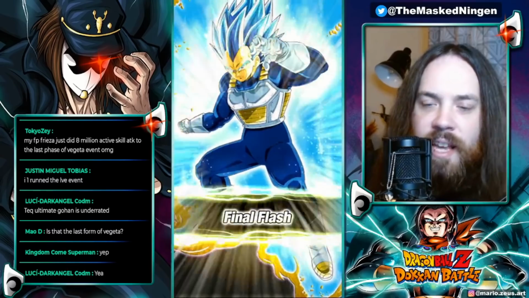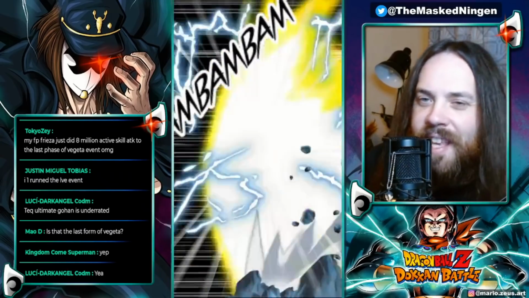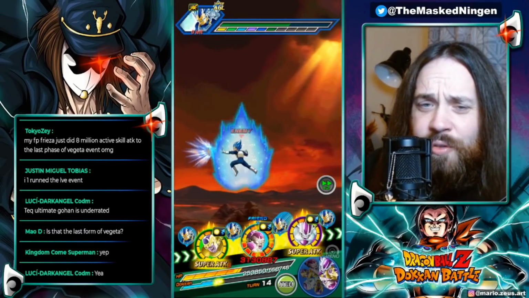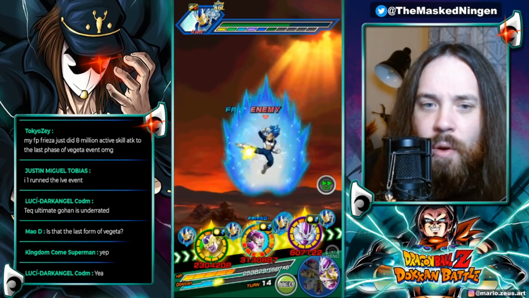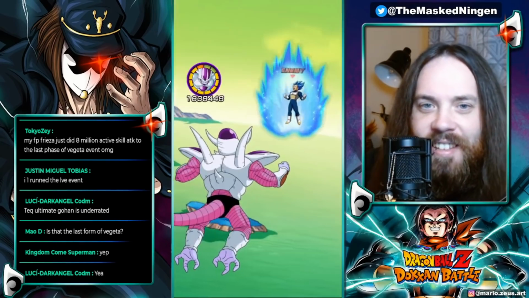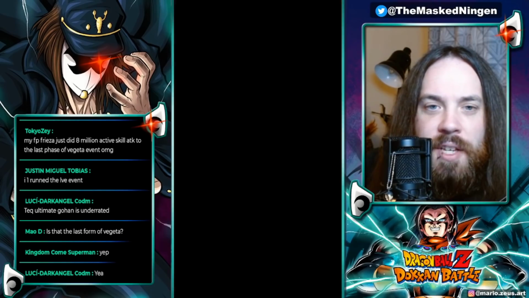And now he's going to get super attacked. So his defense is good, but I think using the item there was definitely a good idea. Yeah, 178k with a Whis active. Like, that is pretty crazy. I mean, this event, obviously no joke.